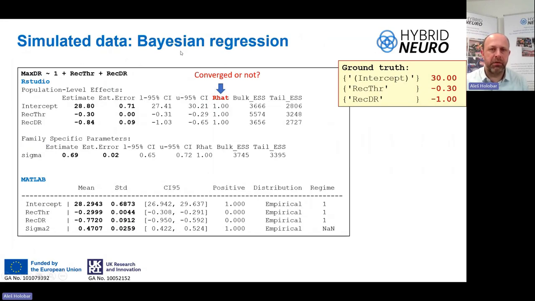So basically, when it comes to the Bayesian regression, you need to observe this R hat metric. It needs to be close to one. If it is 1.1, it means that the chains did not converge, and that you need to have more data, or you need to have a simpler statistical model. So basically, you don't have enough statistical power to reliably estimate the distribution of the parameter value that you want to estimate, and therefore, if you cannot reliably estimate the distribution, you cannot reliably estimate the moments of the distribution, like the mean value. And then you get the mean value estimated here.